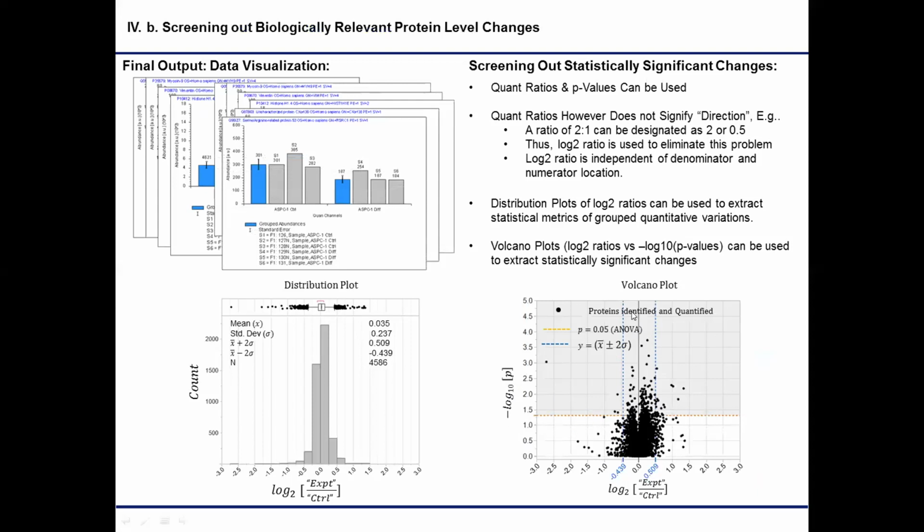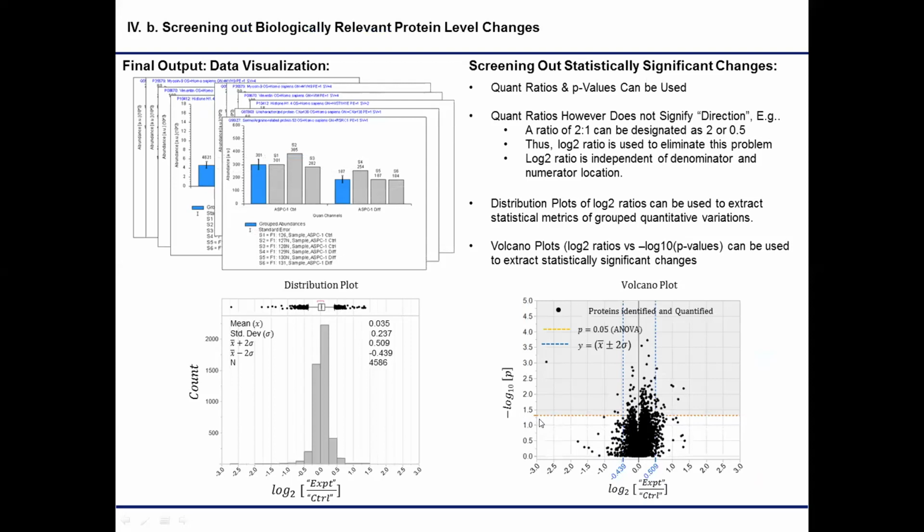Yeah. So in this particular plot, I want to highlight 4 different areas. It is divided vertically at 0, where it is basically experimental versus the control. 0 means there is basically no change. Towards the left, the control has a higher value. Towards the right, the experiment has a higher value. So this is basically visualizing it.